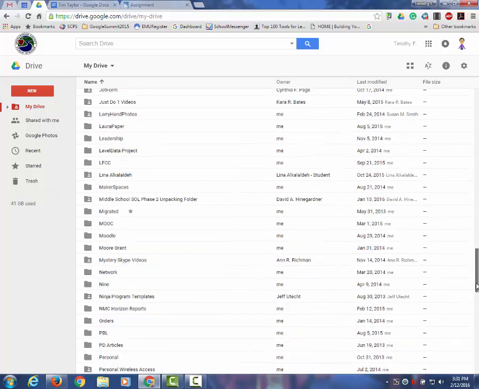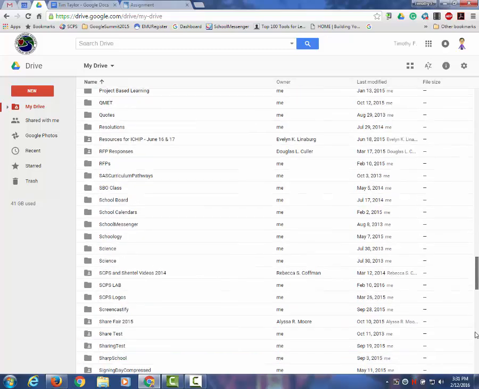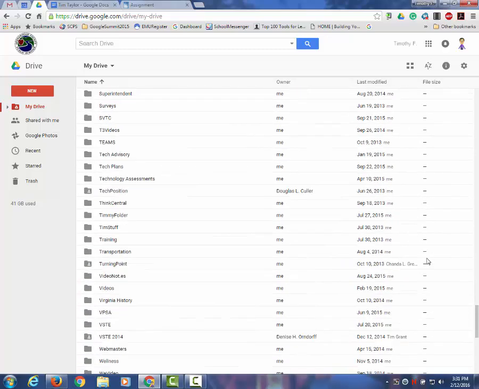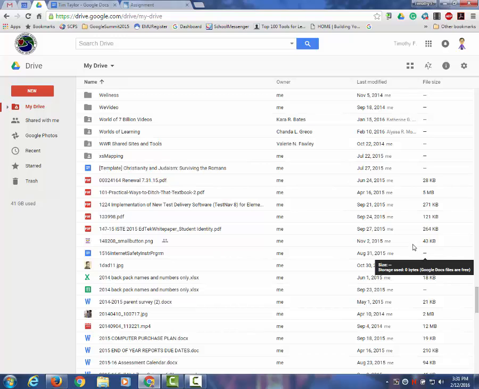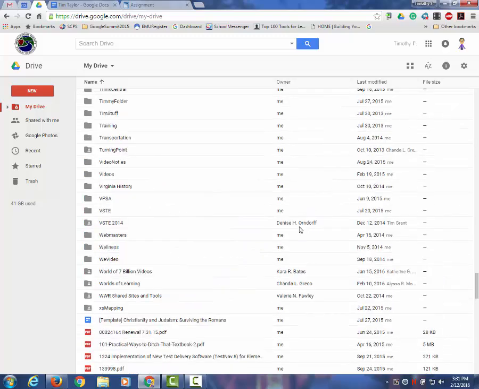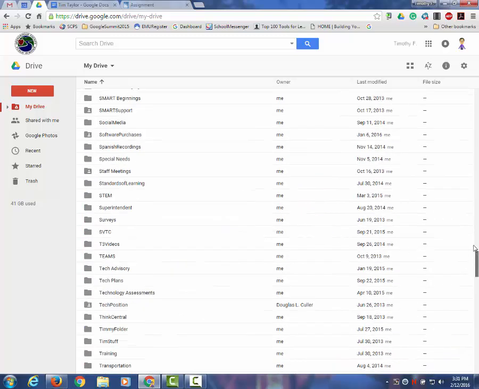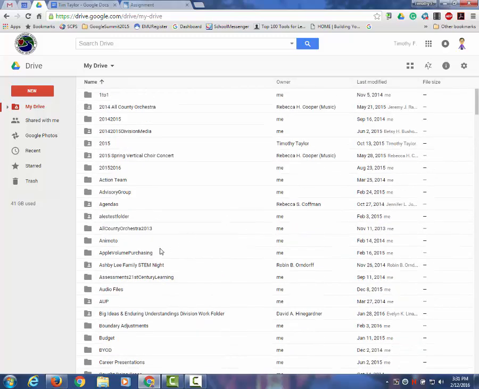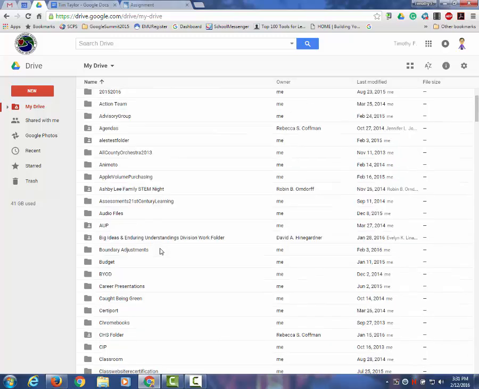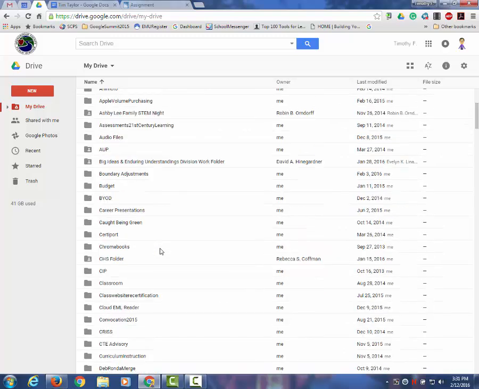But what's nice about a Google Apps for Education account is unlimited storage. A few years ago, it was limited to 30 gig, but now it is unlimited. And you can store all types of files. It's not like you have to only store Google related documents, but you can store Office documents, Word documents, PowerPoints, Excel files, etc., PDF documents. You can store videos, images, etc. So I store everything on Google Drive.